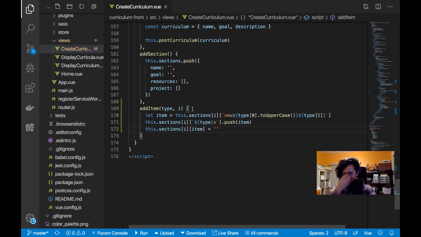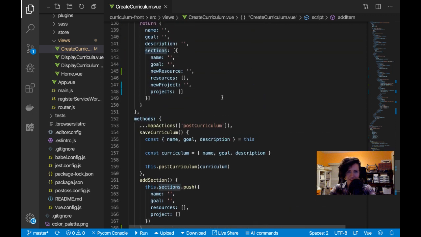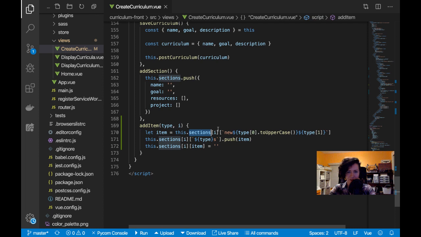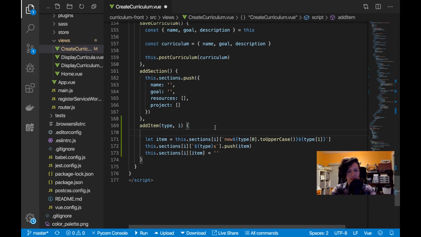Okay. This.sections, so I'm guessing this part is right, and then new, so this part has got to be all off. So I'm just going to go ahead and log these out and see what I'm doing. Yeah, I could set a breakpoint, but I also want to see what I'm doing in this string madness here.